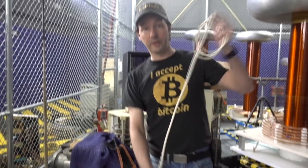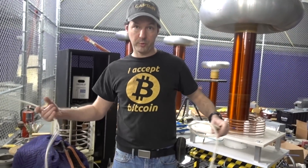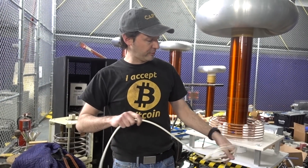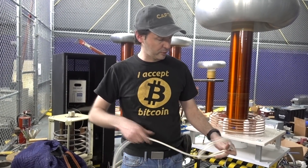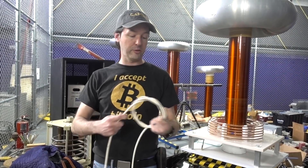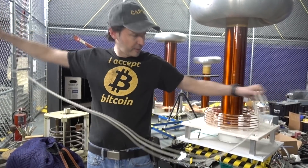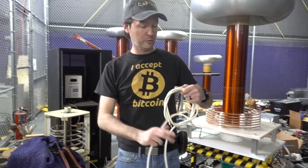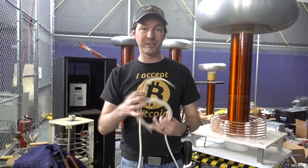I deal with a lot of wiring here — it just comes with the job. And one of the things I see a lot of people do over and over everywhere — you watch videos, shop tours and stuff — you see people with cable and storage. A lot of people do not know how to store cable decently.